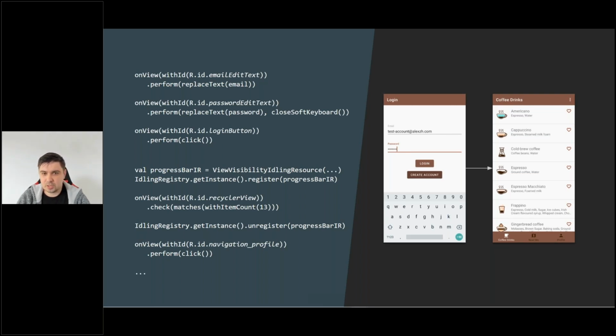But if you don't see screenshots, it's pretty complicated to know which actions we try to do on different screens. So it's not really readable. We can try to make it a bit more readable by adding some comments, but in a pretty big test, we'll have a lot of comments and still it will be a pretty long test. Starting from this moment, we should first of all try to make it more readable.